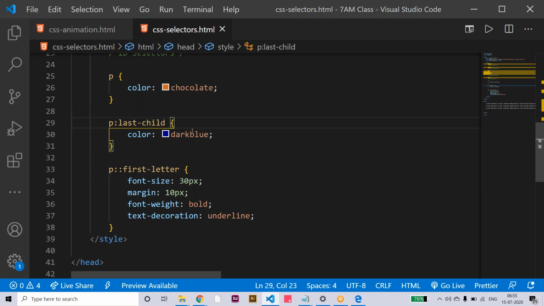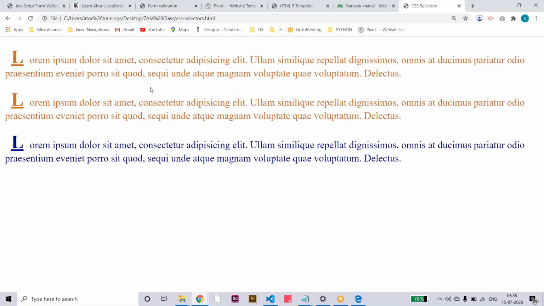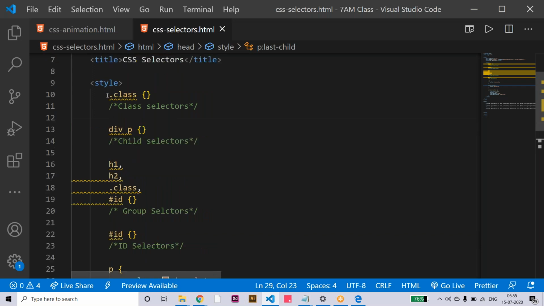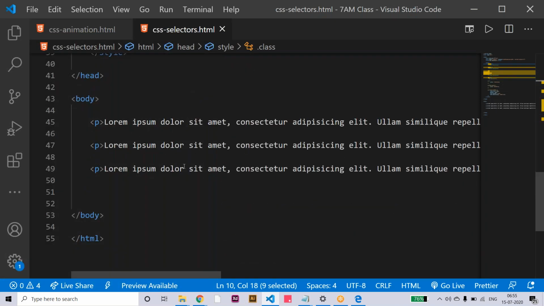Okay, like this we can use, but for each and every paragraph, if you want to apply some different custom CSS, in that case we need to use the class selector. Okay, so we need to create some class with the paragraph 1 class, paragraph 2 class, paragraph 3 class. Okay, and you can apply the CSS to all 3 paragraphs.